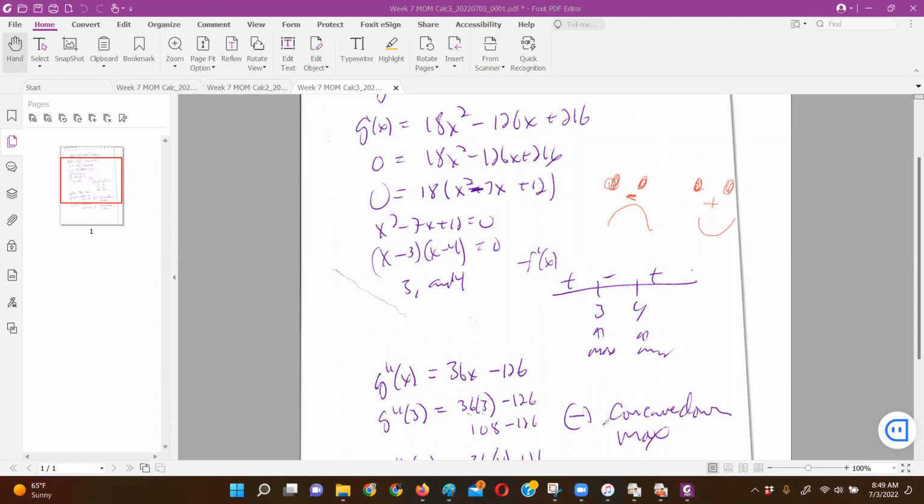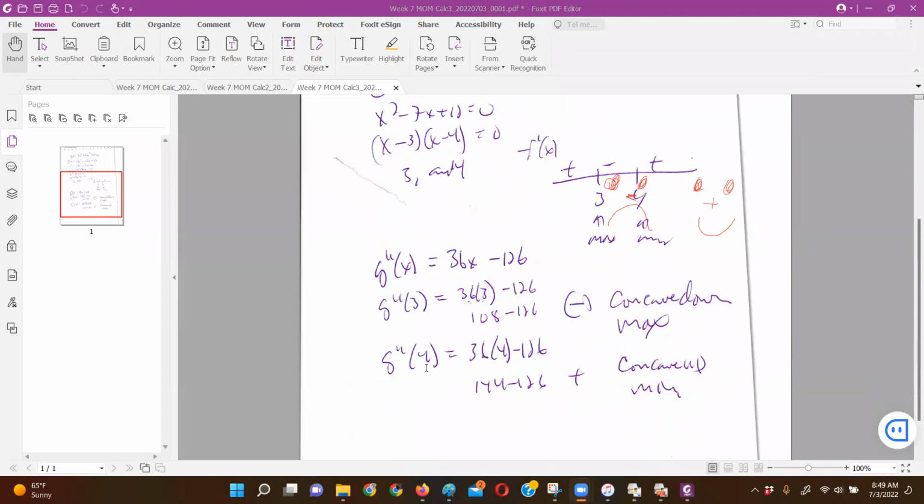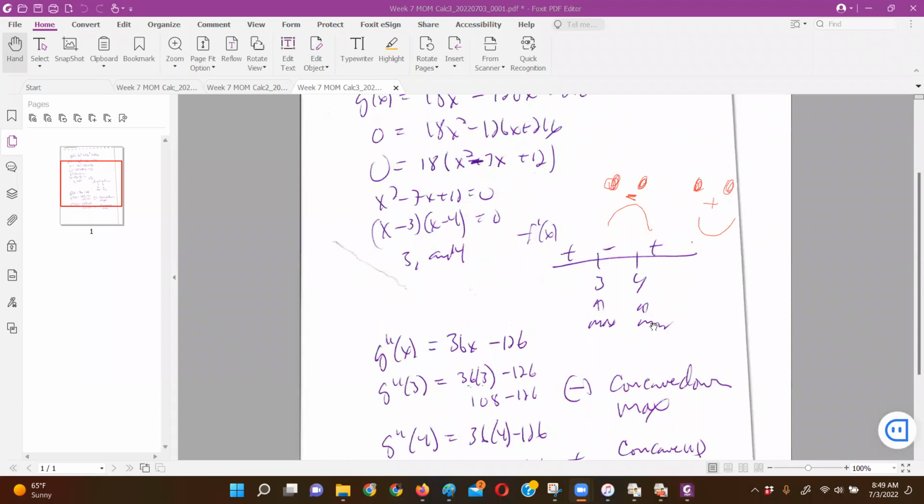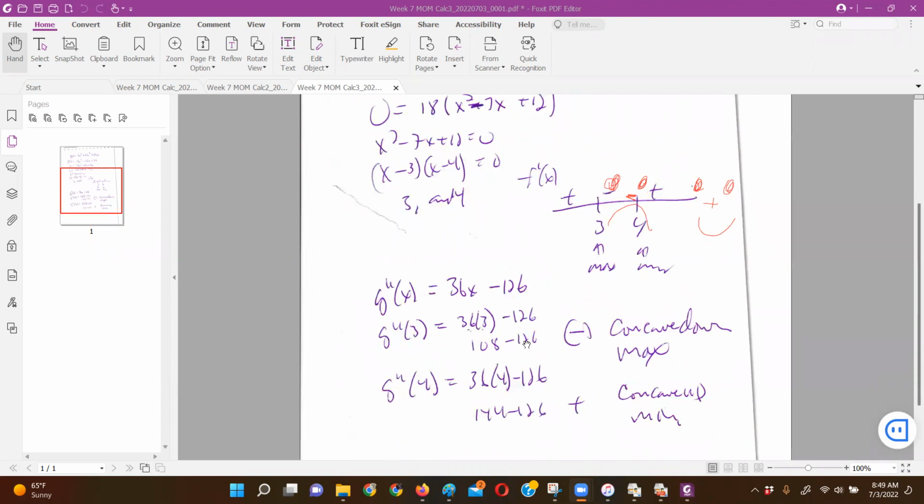So because the second derivative is negative, I know it's concave down. That makes it a maximum value. See how that's that turning point, but it's turning going down like that. And then for x equals 4, I dropped 4 into the second derivative, and that turned out to be positive. So that means it's concave up. That makes it a minimum. So see how that works? It's concave up, minimum. It's a turning point from the bottom, right? So that's what the second derivative test does for us.